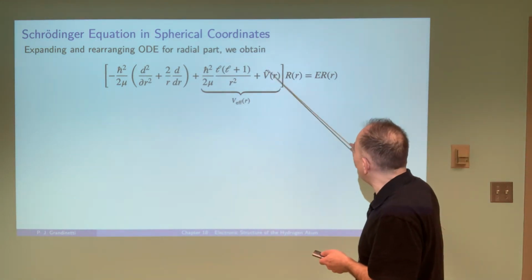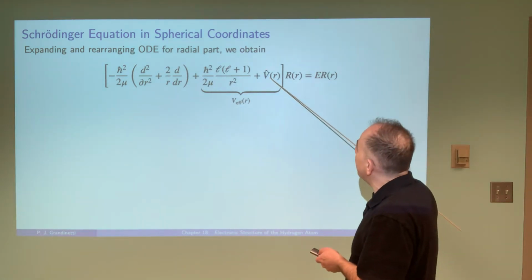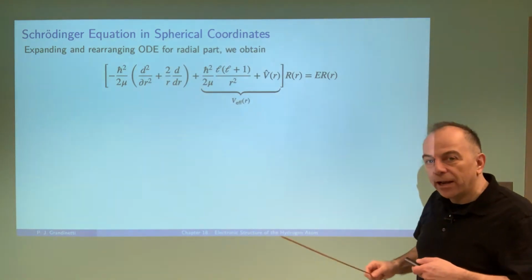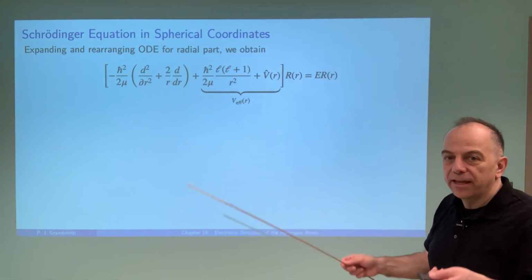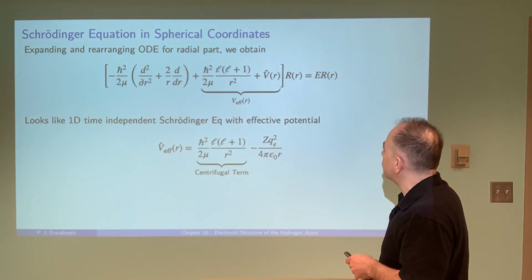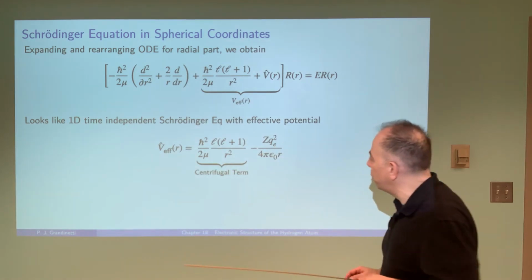So we still have our Coulombic interaction, which will go into here. I haven't put it in here yet. But now adding to that is a new term we get by going into this picture where we have eliminated the angular parts and we're looking at only the one-dimensional Schrodinger equation. And this acts like a centrifugal term.